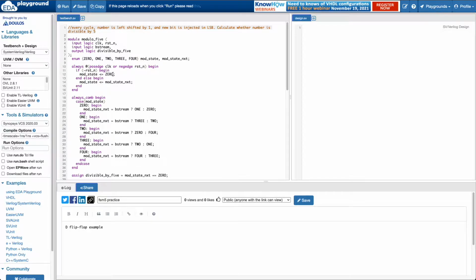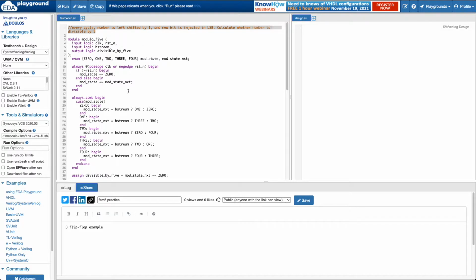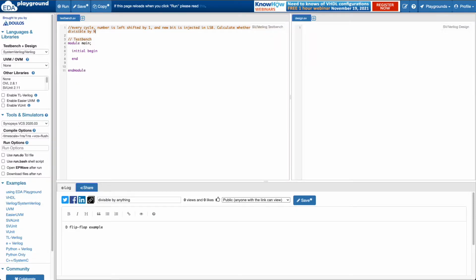So hold on to your hats because this is perhaps going to be a longer one, since it may be a little bit more complex. But the whole theory behind this problem is, instead of modulo 5, you might want to do modulo n. If an interviewer asks you to see if this number is divisible by 13, in the allotted time you could write 13 states, but it's a lot of menial programming.